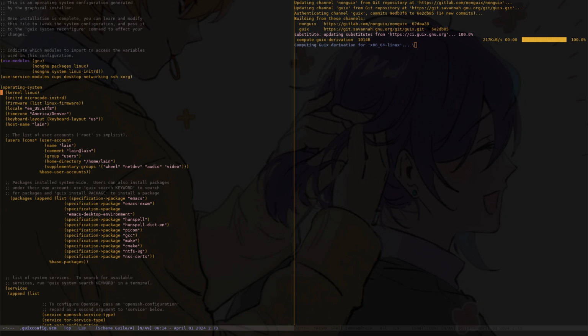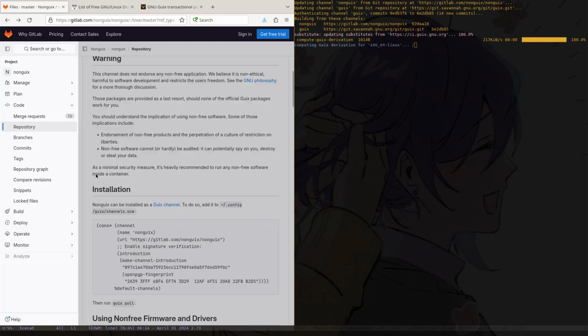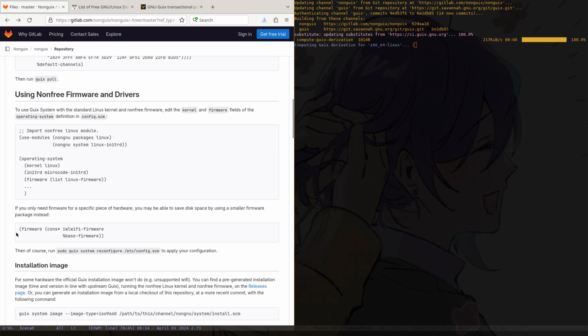You're going to add kernel Linux, and we're just going to get all the firmware. You can specify the firmware if that's something that you desire. If you don't want to have everything on there, you can specify specific firmware, as if we go over to IceCat, this points out if you want to specify specific firmware.